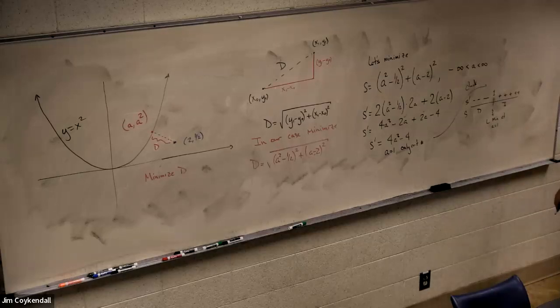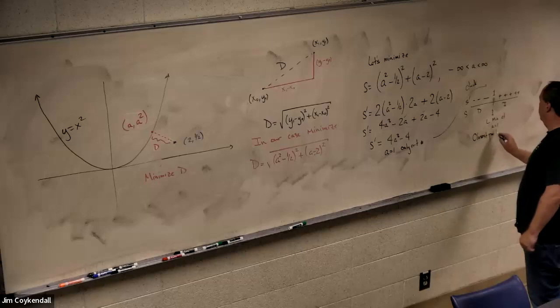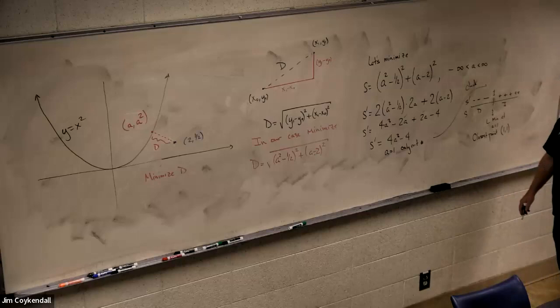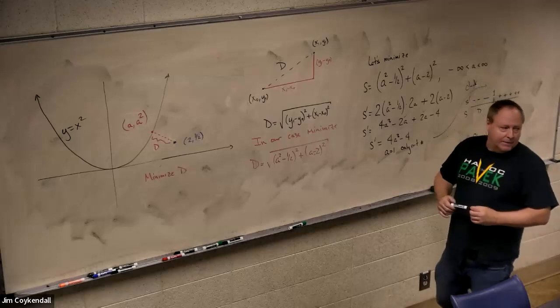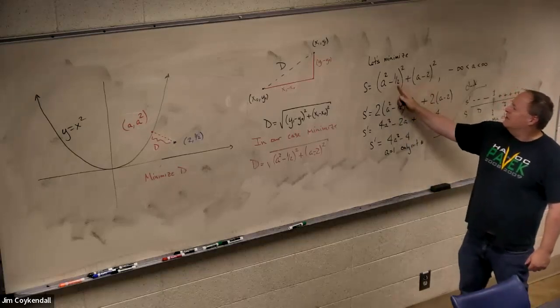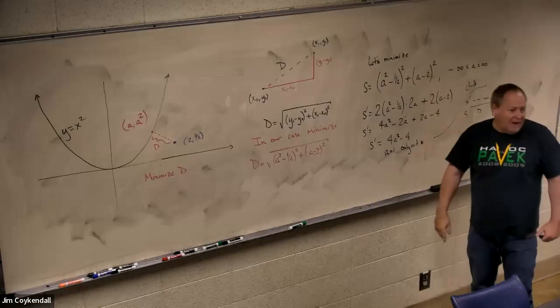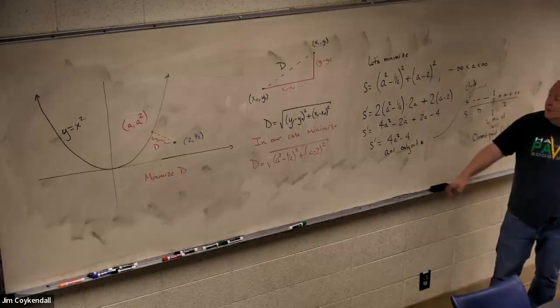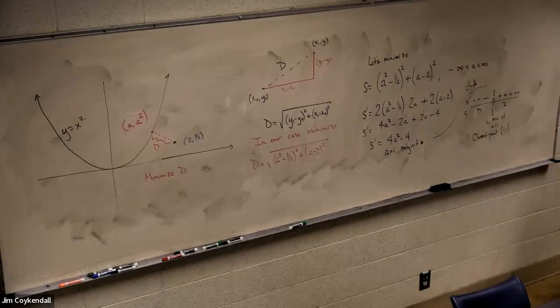So the question asks, what point is closest? A equals 1, and basically this one is the closest. It didn't ask for the distance. What if it had asked for the distance? I said, what's the closest point? What if it said, what's the minimum distance? Plug the point back in. I would have gotten something like a half squared, which is 1/4, and then 1 squared, which is 1. So I get 5/4, and then I can take the square root of it, because remember, this is the square root of this. And you get what you want: radical 5 over 2.